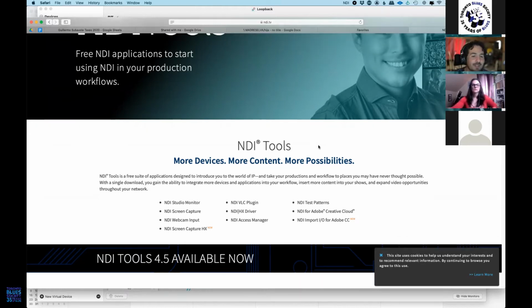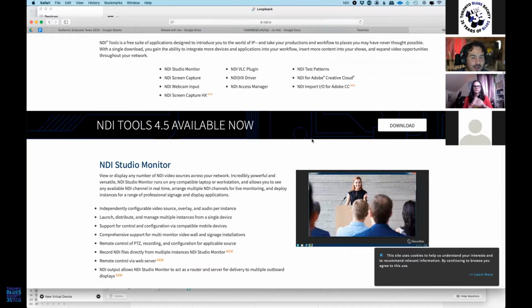I recommend downloading this if you haven't yet. When you click on download, it's going to ask you to say your name and your company. You can just make up anything there, and then you'll receive a link that you can access through your email, and then you can download the tools. Again, they're free. But what they do is that they allow me to do the following.